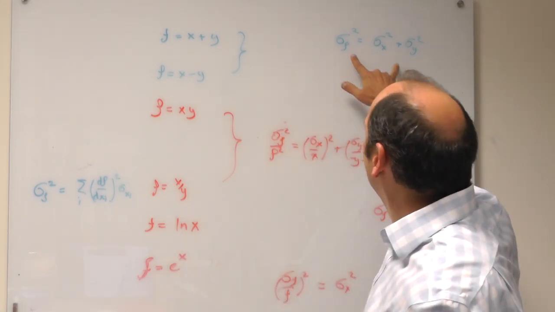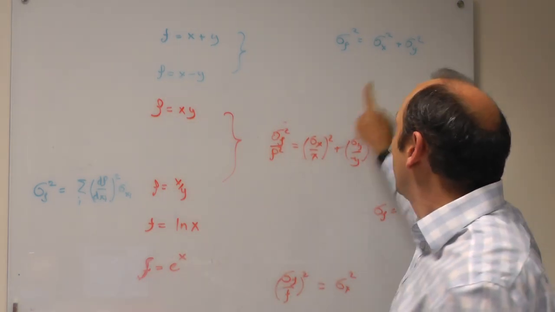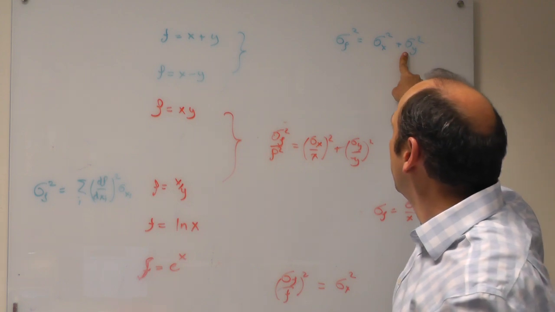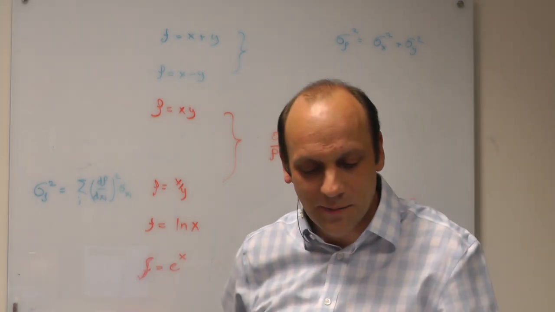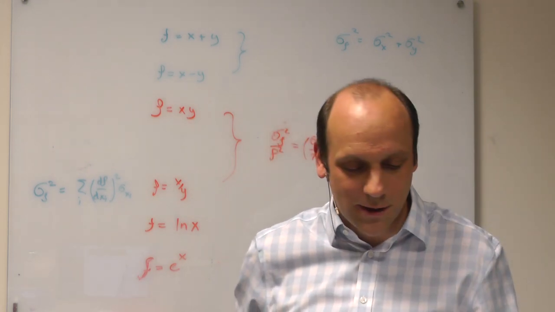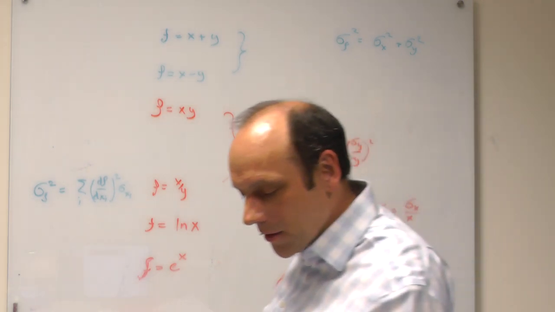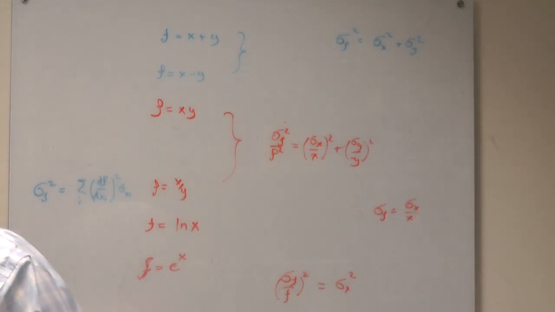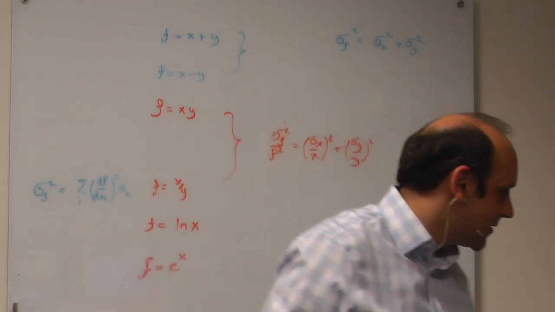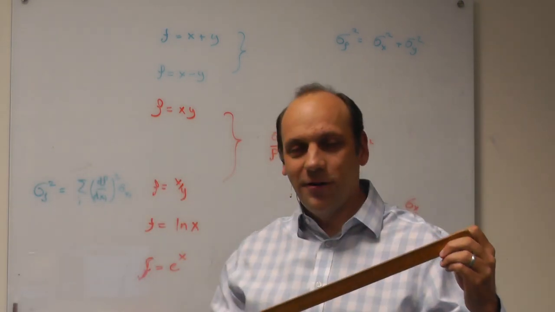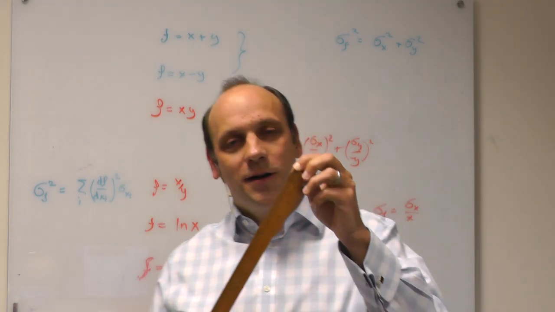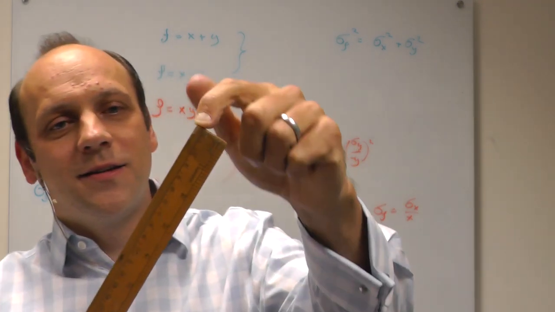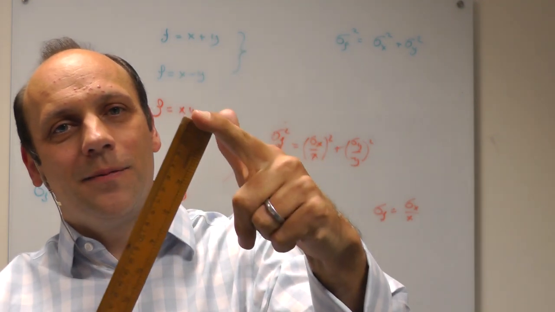The other practical implication here is that if the uncertainty in y is small compared to the uncertainty in x, you'll quite often be able to disregard it because the uncertainty is dominated by one of the terms. Now, the other thing that it's worth thinking about is how errors arise. So, for instance, here's a big wooden ruler, and its scale starts, if I move it closer, at zero at the end of the ruler.